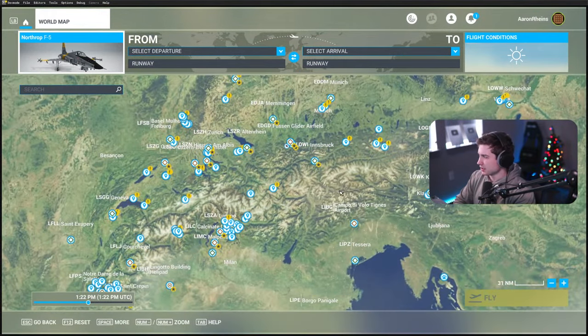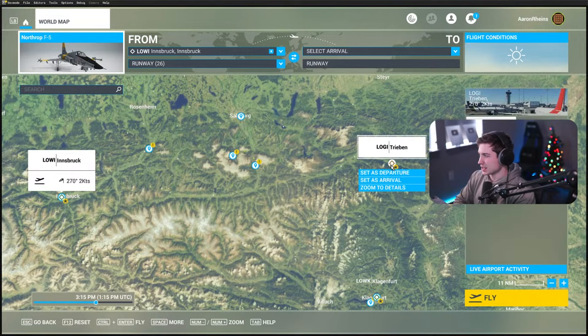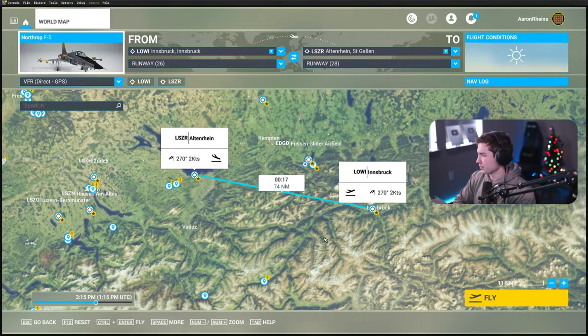I say we fly it in the Alps. Bye, Zeppelin, guys. See you later. There's an F5. Let's fly to Innsbruck, dude. Why not? It's pretty slow. I messed around with it last night. I do not want to land on a 2500 foot runway. Let's do this short little flight. 74 miles. That's not that short, but you know.